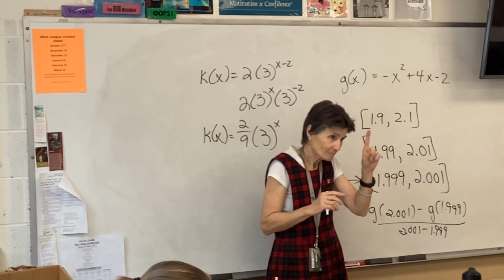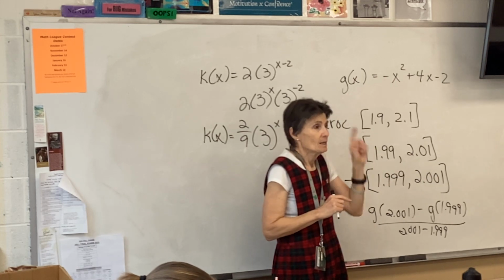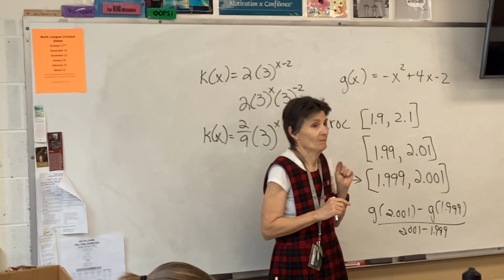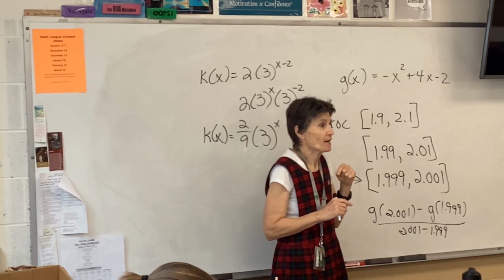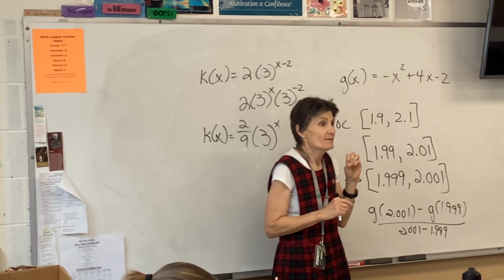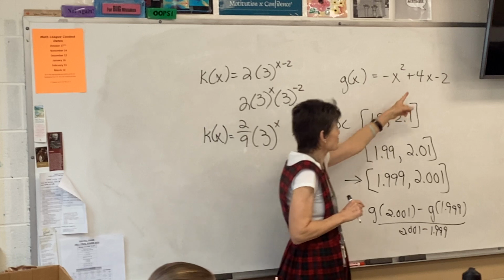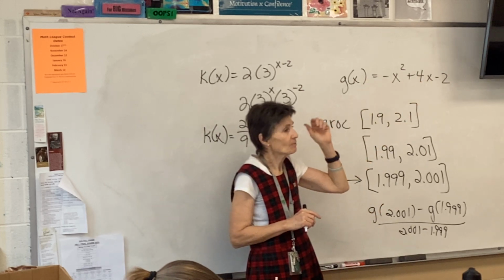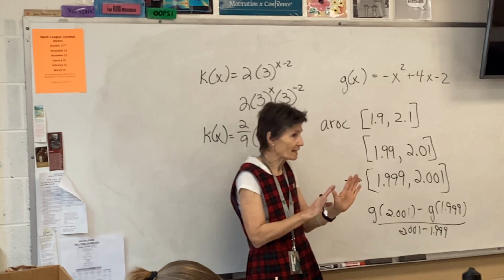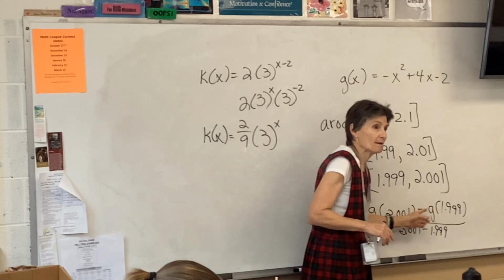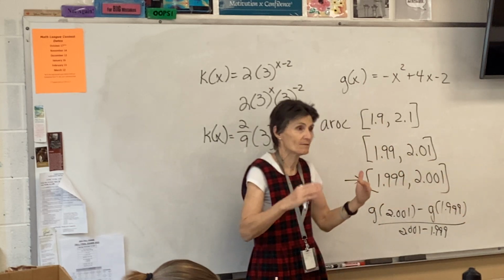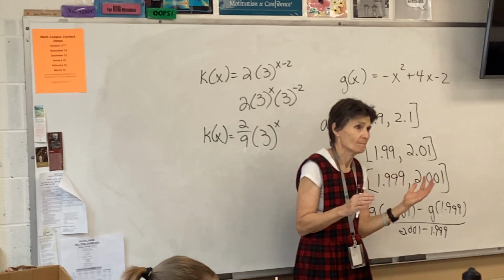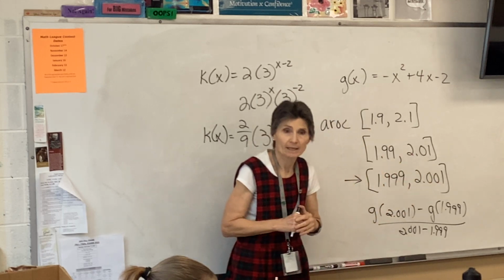Now, disclaimer, Ms. Ford did not plan this problem very well, because the rate of change is actually going to be 0. That happened because I should have made that a 3, and I didn't. I wasn't thinking ahead enough. So, don't panic when you get 0. This is just going to work out to be 0. And that's okay in this problem. Normally it won't. I just got lucky.